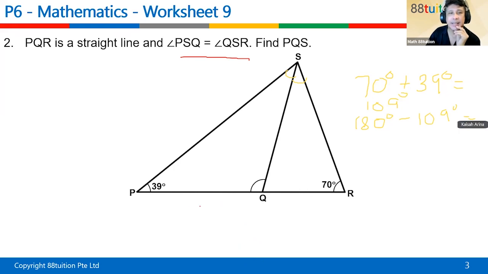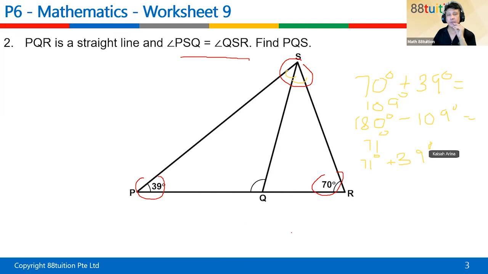Okay, well done. Why do you think Kaiser is doing that? Because this angle and the whole big angle, the three angles will form the triangle. Correct? So what you do is you take 180 and minus the 109, you will get 71 degrees. That is correct. So let's see how Kaiser continues, because what we want is one of those angles over there, and both angles are the same. So you need to take 71 and divide by 2.